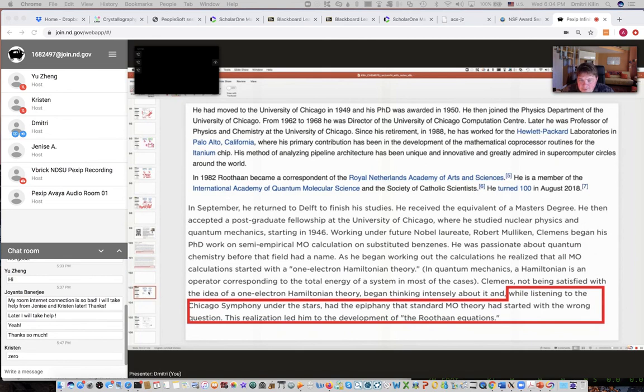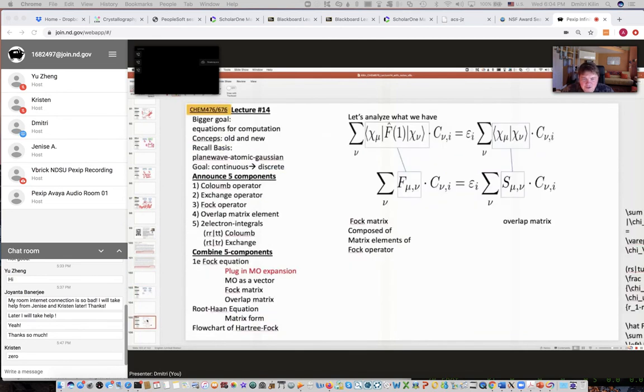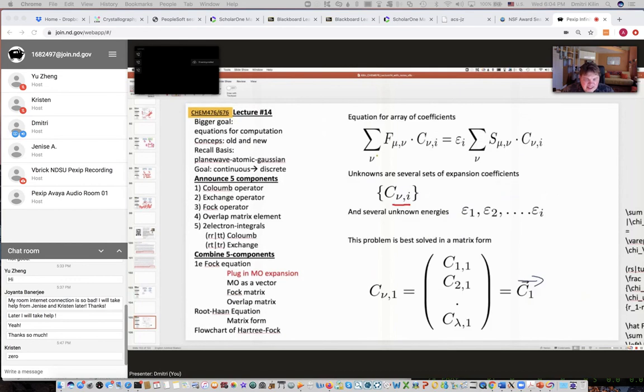So if we do have this equation, then the set of expansion coefficients can be stored as a column vector. So the first index is the atomic orbital. I want to put letter A. And the second index is the molecular orbital. So if we are looking for molecular orbital number 1, we can write it as the C1 vector, just to have a notation in a little bit simpler form.